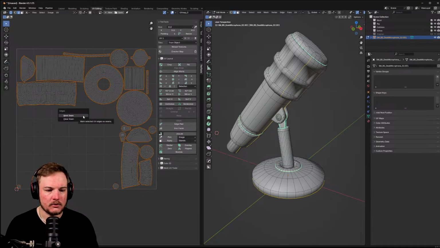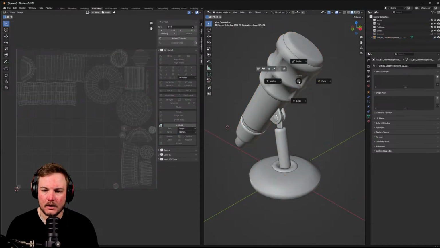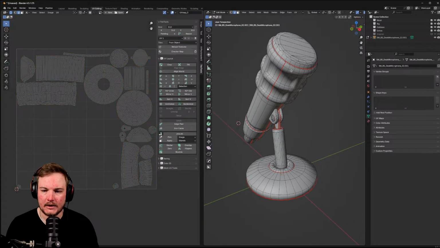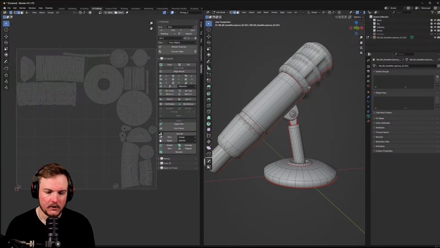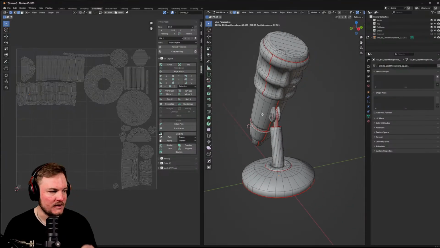I can then go to right click or Control E, which then gives me an edge option. And I can either select mark seams or clear seams. I'm going to select mark seams. And in my viewport, in edge mode, I can now see these red lines. And if you're a regular Blender user, you know that red lines equals UV seams.